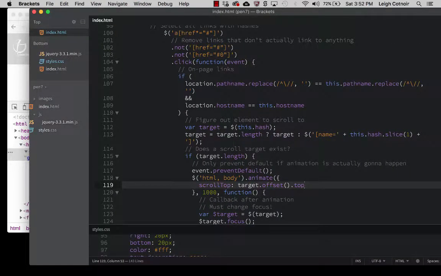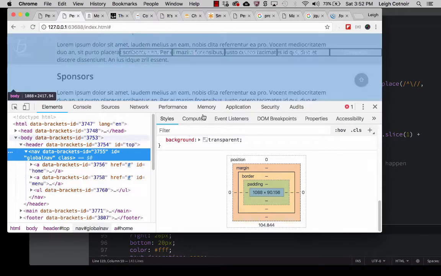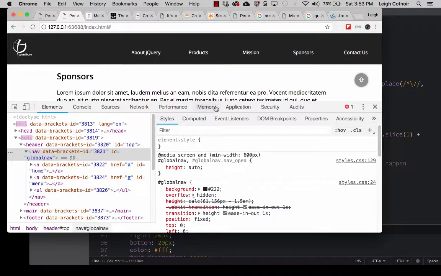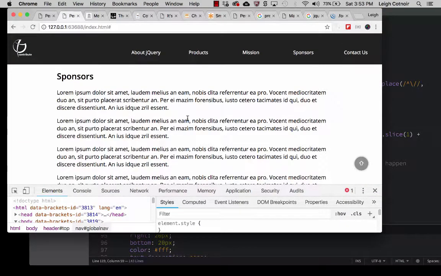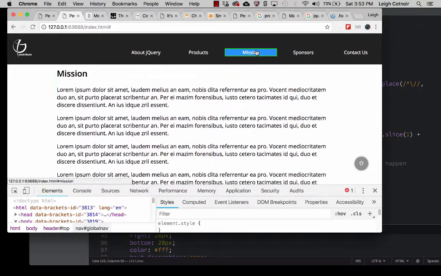Let's go here and we'll say right here after where it says scroll top, target dot offset, and it's got the parentheses dot top. What we're going to do is I'll put a space here, minus, and then 100. And remember, you don't need px or anything like that. You just leave it as a numerical value, and it knows that that's going to be in pixels based on what it's measuring. Okay, so we're going to save that. So make sure you go and save it. And we'll come back over here and we'll do a refresh. And let's move this down. And let's click on mission and see what happens.